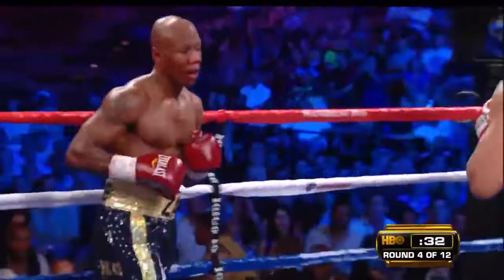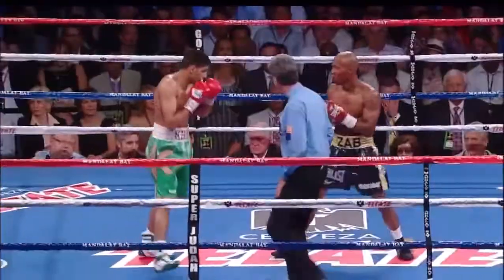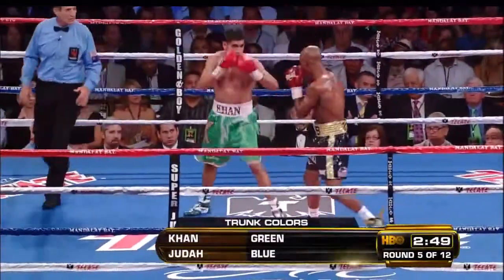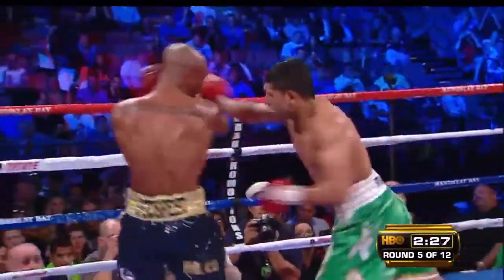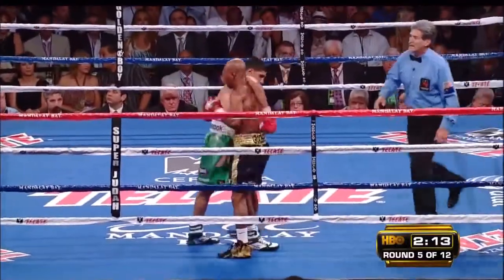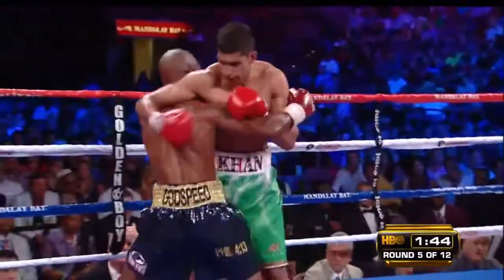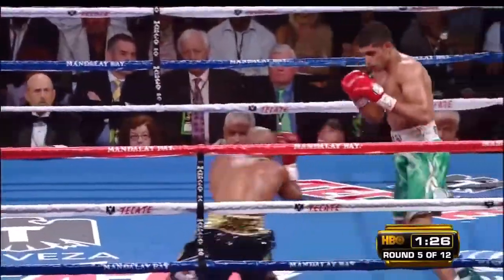Good right hand by Khan, closing that gap. Amir Khan — it looks like Judah is just hoping that one of those shots does enough damage. And Khan is fighting the fight perfectly. The jab is the one with the power. Uppercuts now. Khan is a much improved fighter from the other fights I've seen him in.